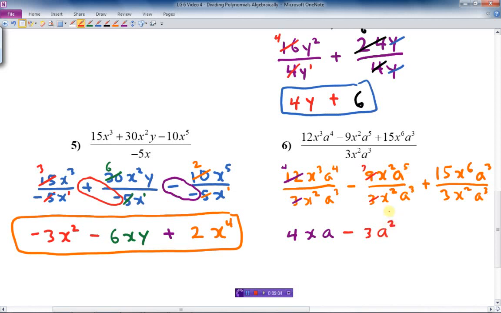Then the next thing we're going to do is put down a plus. 3 goes into 15 five times, so 5. x to the 6 over x squared is x to the 4—6 minus 2 is 4. And a cubed over a cubed, those cancelled out and they're gone, just like the x squareds were gone. And that's our final answer. So that very briefly is how you divide polynomials algebraically.